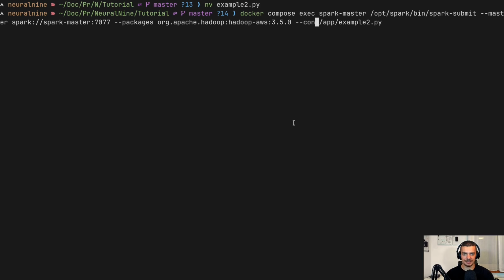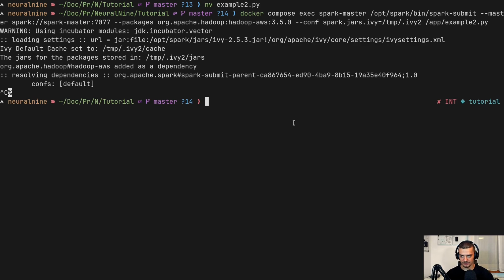And then also --conf spark.jars.ivy is going to be equal to /tmp/.ivy2. That is the only thing we need to add. This is so that we can access AWS, but this is not going to work. I can run this and I can also immediately stop this. I just wanted to have the command saved.